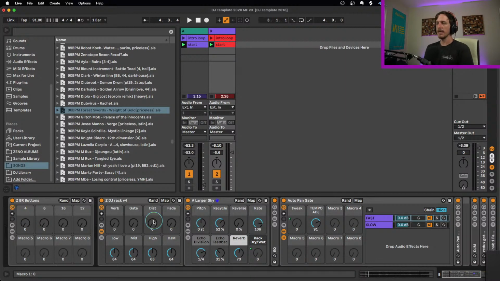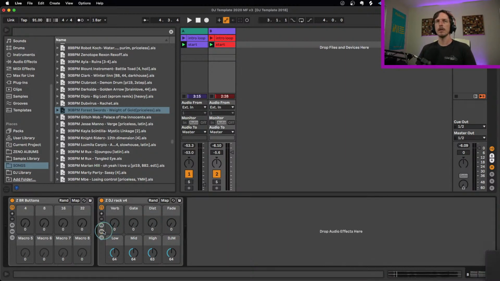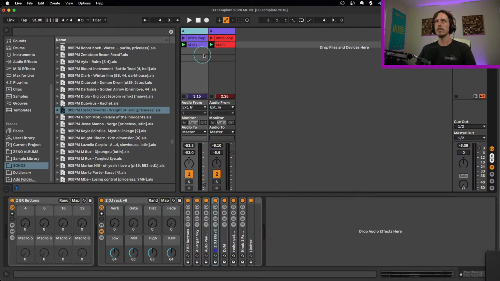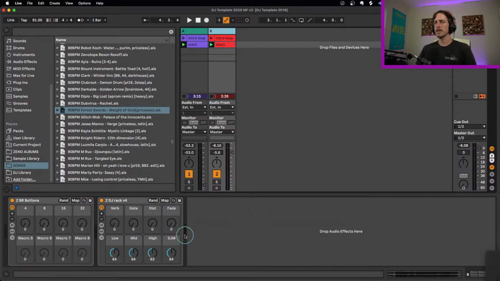Don't use them all the time, but if you have other effects that you like to use, especially if you're coming from a CDJ setup and there are certain effects that you really love on your CDJ, you can just recreate those inside of Live using Live's built-in effects. And then you're able to emulate the same techniques that you're using on the DJM or whatever you're using for DJing. So those are my effects, and they are duplicated exactly between the two of these. So those are the main effects.